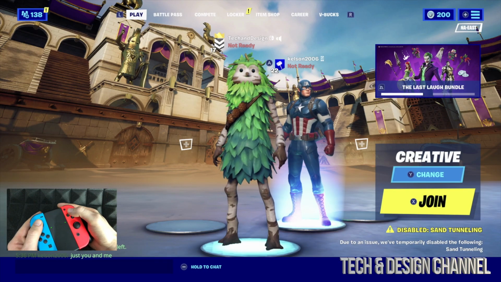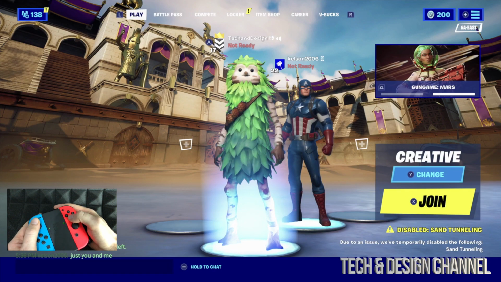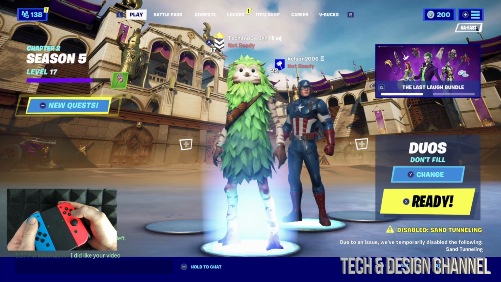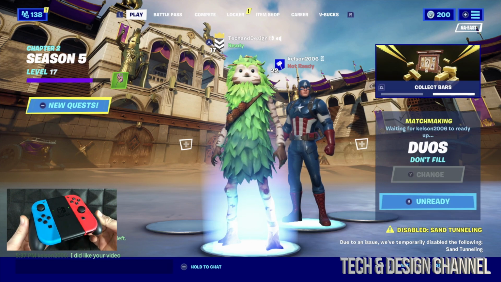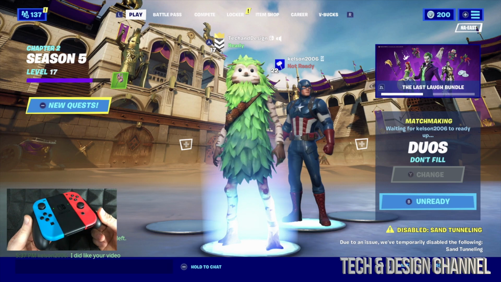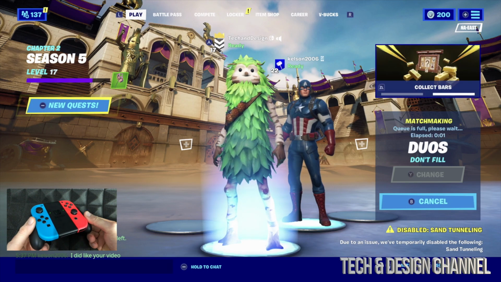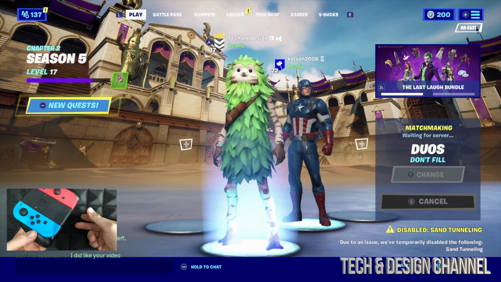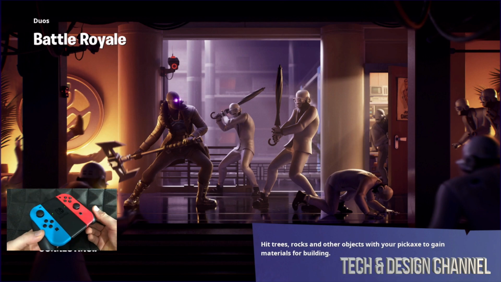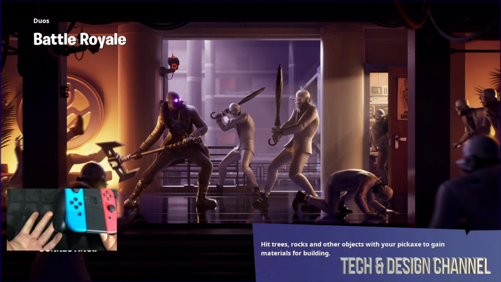Right now what we're gonna do is select something else. So we're gonna go right into duos, pressing A and then X to ready up. Since there's two of us, we don't really have to fail or don't fail. That's also important that you guys may notice on the right-hand side. On the right hand side, it will say don't fail or fail. It's important to fail if you're in squads, so everybody is in there. And don't fail, it doesn't really matter if there's only two of you, or maybe there's a full squad already, you don't have to put in fail.